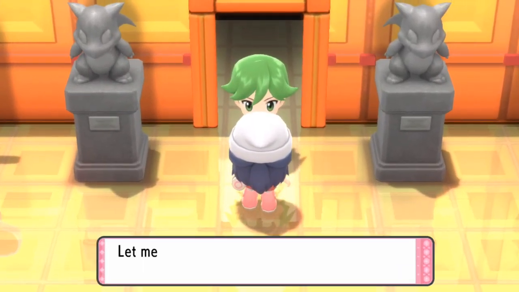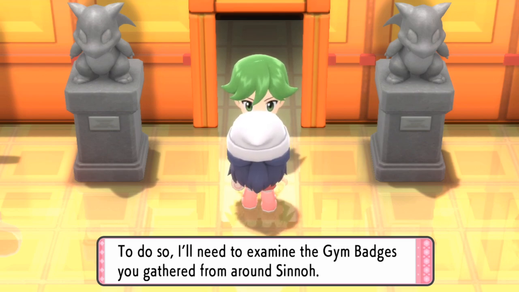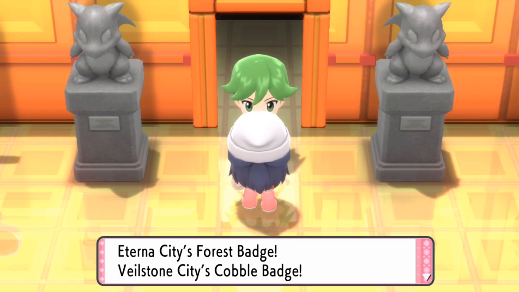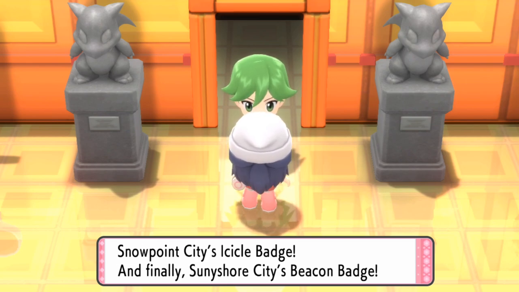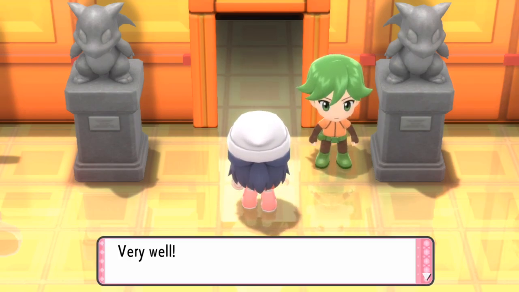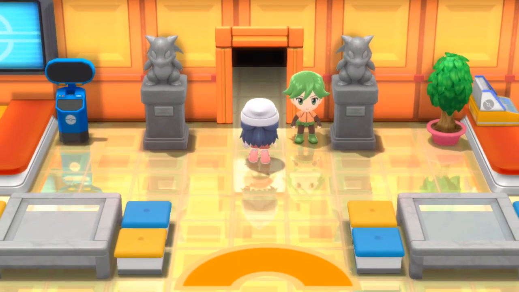Hello. Let me confirm that you're qualified to challenge a Pokemon League. To do so, I'll need to examine the gym badges you gathered from around Sinnoh, Oreburgh, Eterna City, Veilstone City, Pastoria City, Hearthome City, Canalave City, Snowpoint City, and Sunyshore. Ooh, give me the little boodly-doo. Thank you. I hope they didn't have to be clean. Well, yeah. Demonstrate the power that brought you here and go for glory.